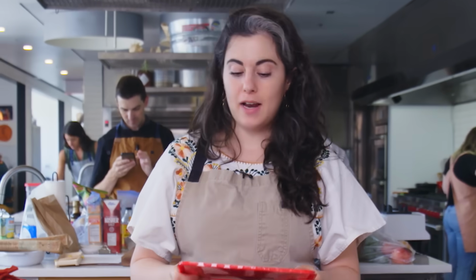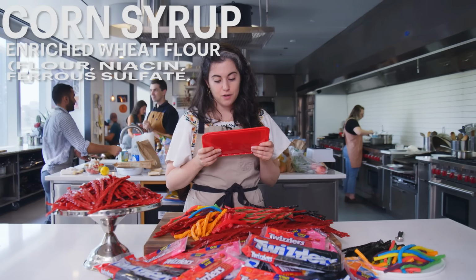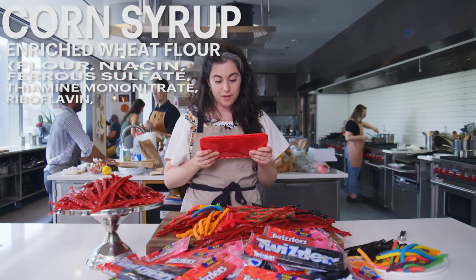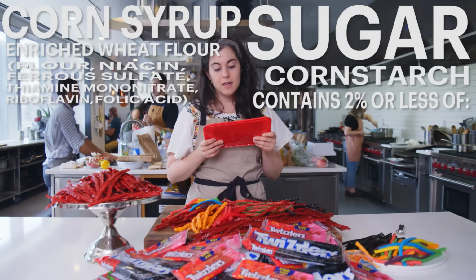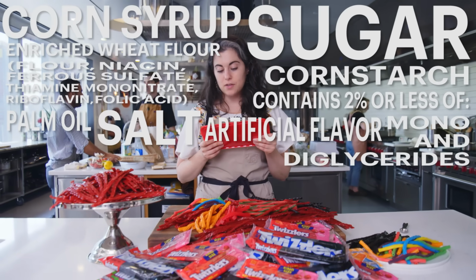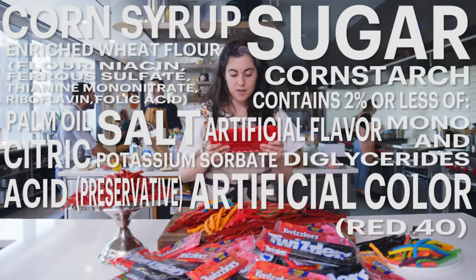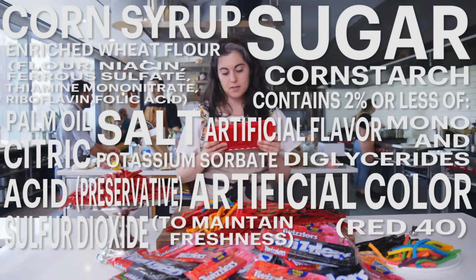Time for my favorite part, reading off the ingredients. Corn syrup, enriched wheat flour, niacin, ferrous sulfate, thiamine mononitrate, riboflavin, and folic acid. Sugar, cornstarch, contains 2% or less of palm oil, salt, artificial flavor, mono and diglycerides, citric acid, potassium sorbate preservative, artificial color, red 40, sulfur dioxide to maintain freshness, mineral oil, soy lecithin, glycerin. It's a lot of ingredients.